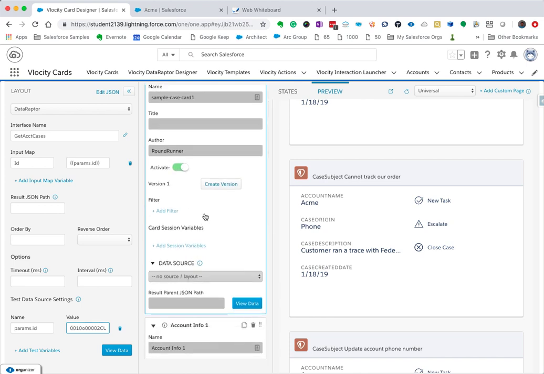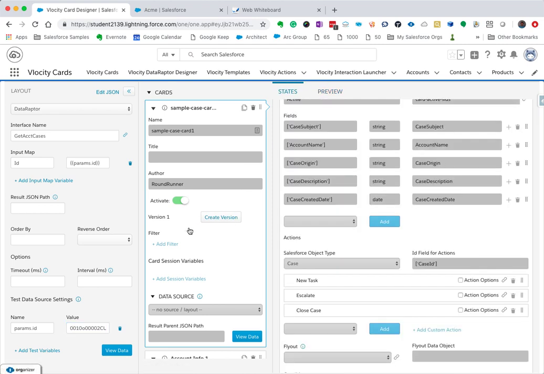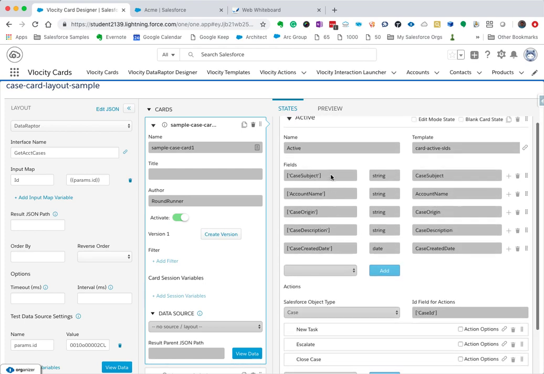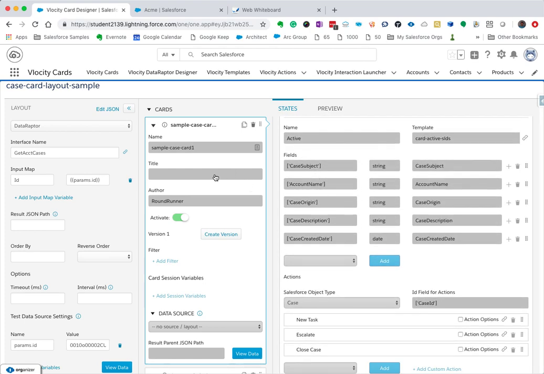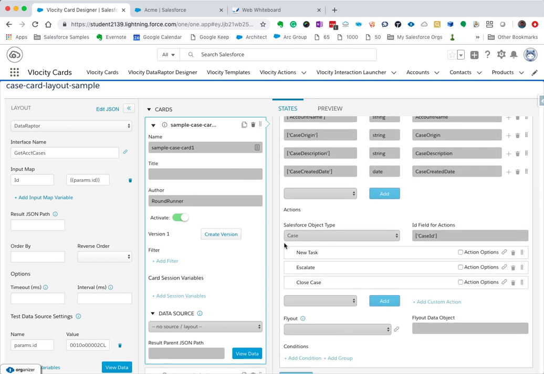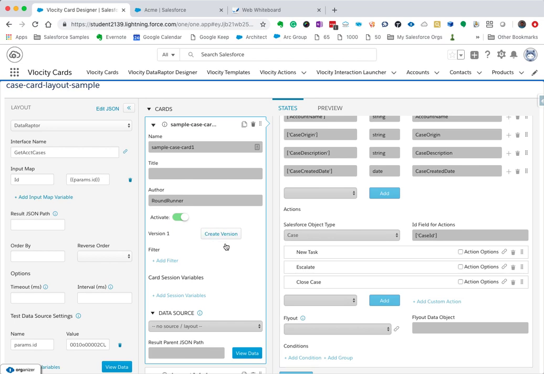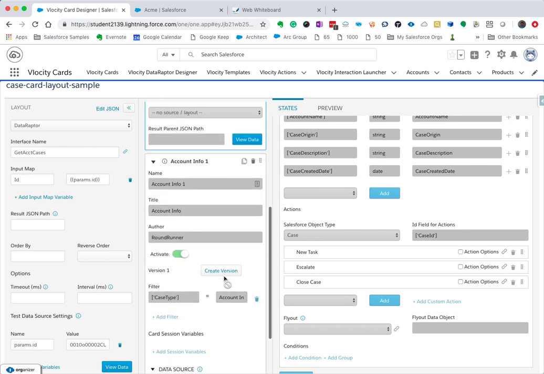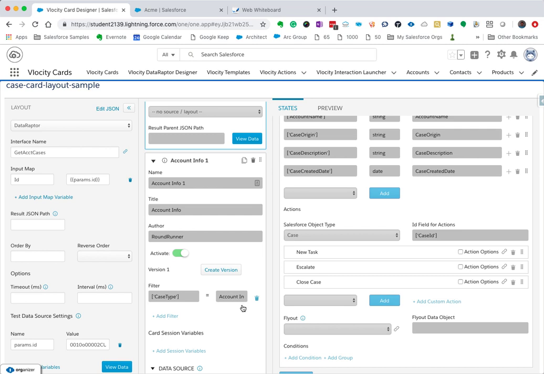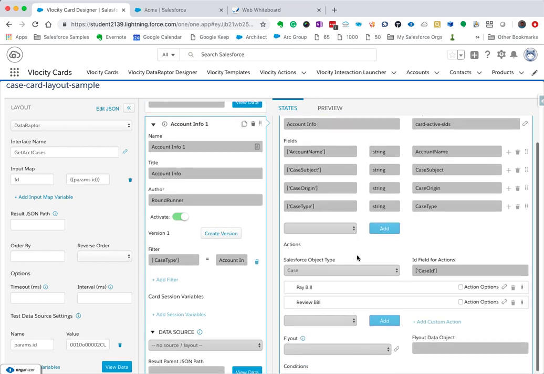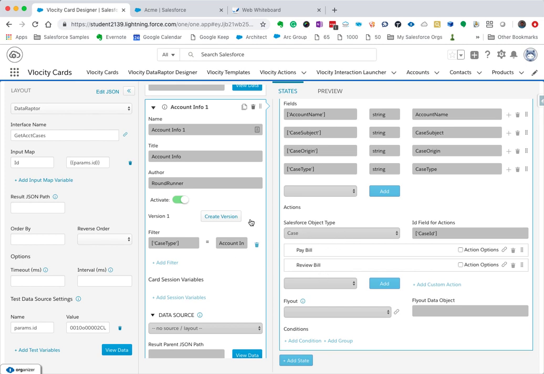The same way we are creating the sample card layout, and we are not filtering any of that, which means show all the cases. And then we are adding the fields into the card layout, meaning inside the card. We can select the object and provide the respective ID which we want to pass, and what action items you have to take depending upon that particular case. The same thing, we can filter through the case ID and case type, and depending upon the case type, we have different actions we can take based on the filter. Also, we can design the card like that. Okay, thank you.